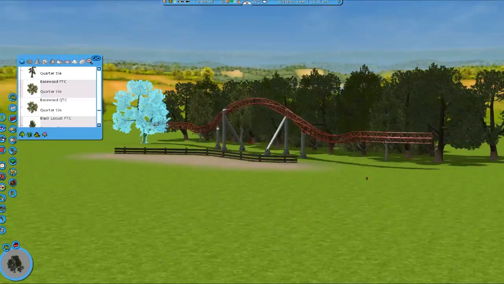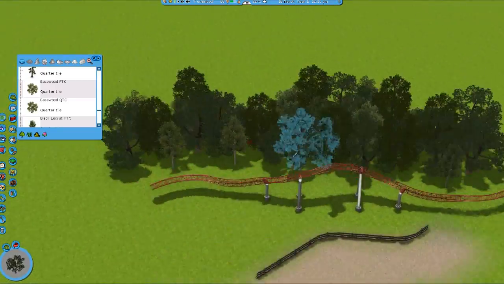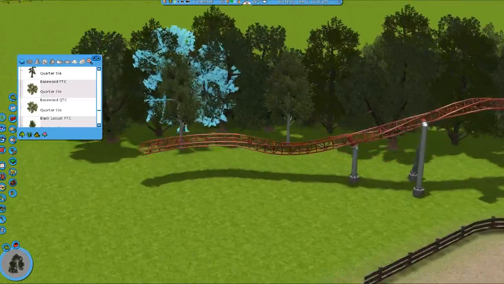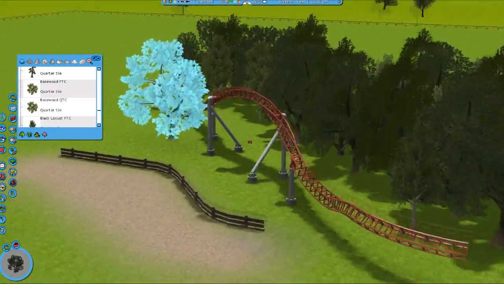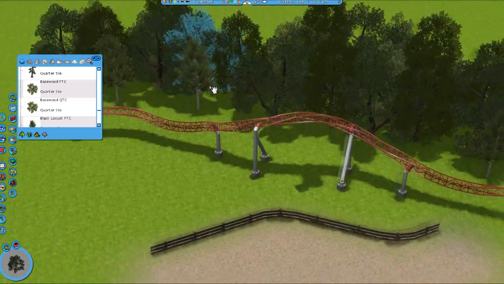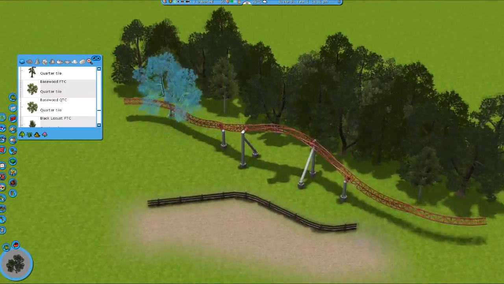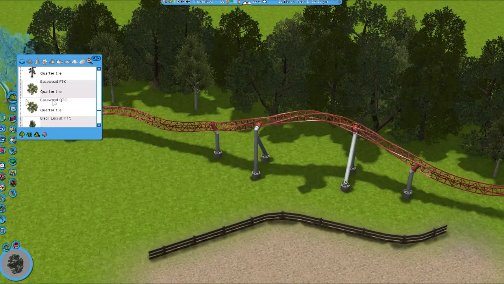There we go. And at this point, it still looks pretty boring. Like, there is nothing to look at on the ground, and I would dare say actually that the ground shrubbery is the most important part of the entire foliage department. So it's time to get into that stuff.